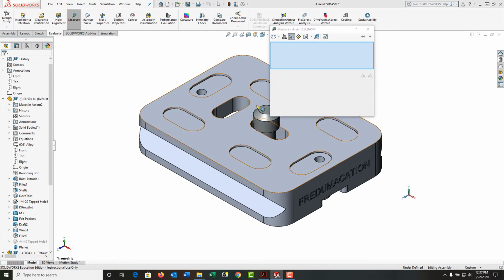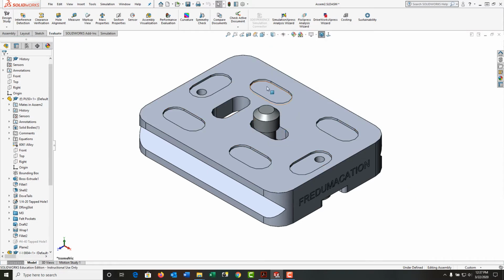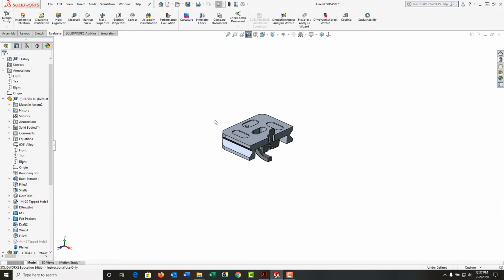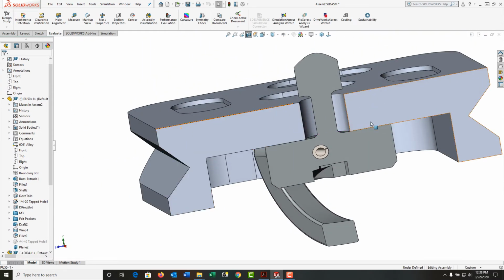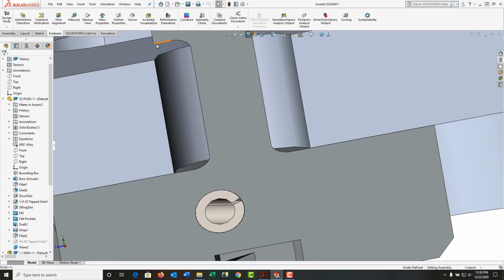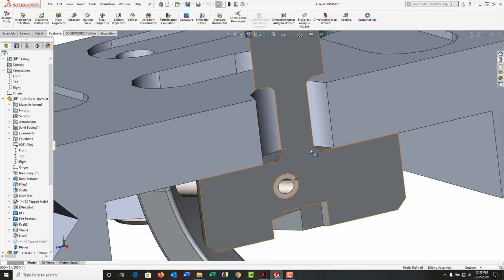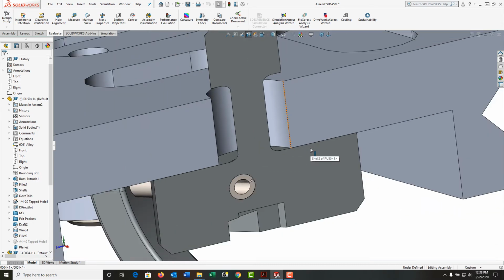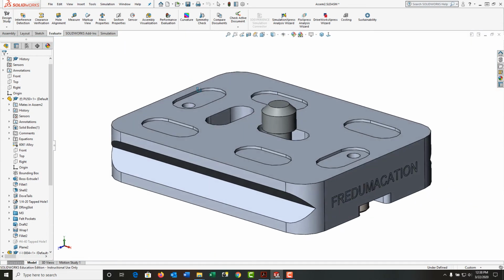First, I'll go to the Measure tool and verify that this thickness was changed to 4.28, and it was. The other thing I'm going to do is a cross section through the middle of this just to visually check it. To do that cross section, I'll find a plane that goes through the middle of my part. I'm going to select the section view, and I'll accept that. If I zoom in, I can see there's plenty of clearance up top, but because of where I've sectioned this fastener, there may or may not be proper clearance here where the radius could touch this edge. So I'll turn the section view off.